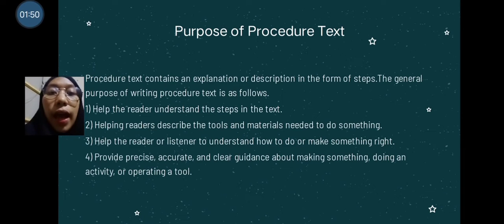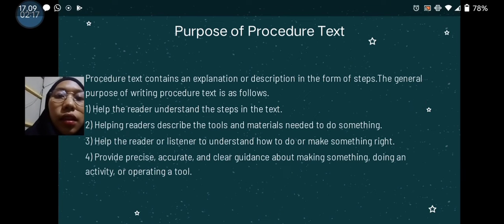Number 2, help the reader understand the tools and materials needed to do something. 3, help the reader or listener understand how to do or make something right. 4, provide precise, accurate, and clear guidance about making something, doing an activity, or operating a tool. Do you get it, guys?